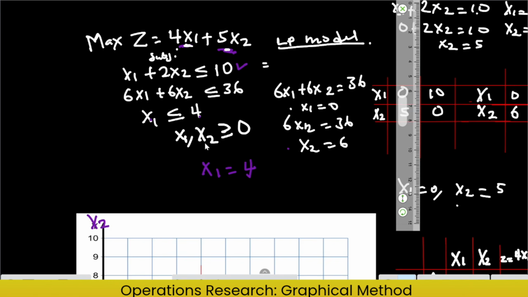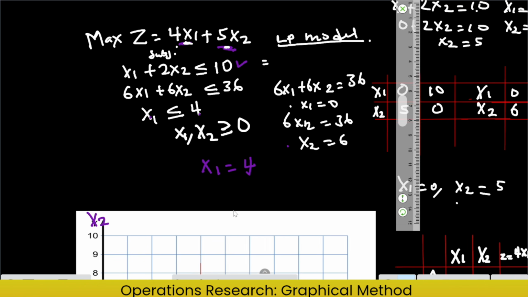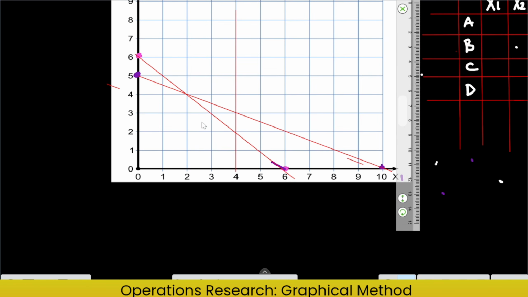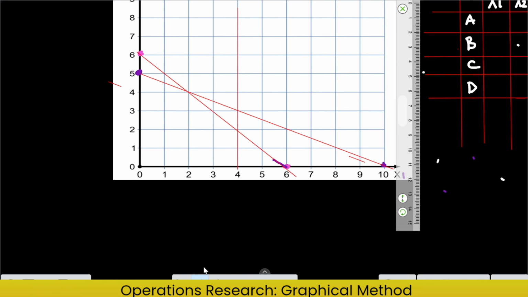So realize that all of them are less than in nature. That means among all the lines that we have drawn, the less than aspect of it is where we can get our feasible region. Okay, so let's go in. That means that our graph should point downward. That means that it should point this way.